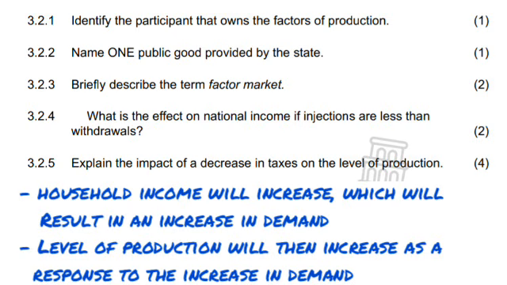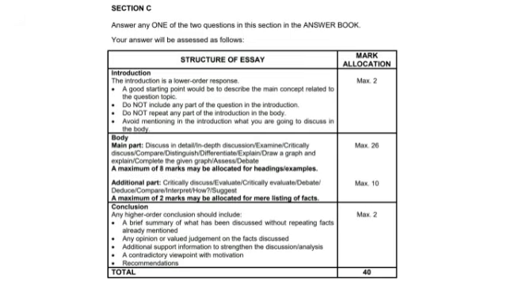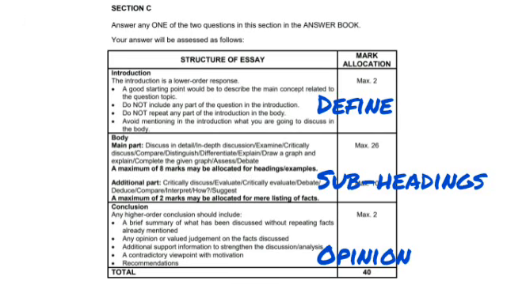Everything, you will notice that it becomes a cycle. What happens to the businesses affects the household, the reaction of the household will then come back and affect the businesses again. Hence it's a circular flow, meaning that the effect is in a cycle. Another type of question that you will have for a circular flow is an essay question in your section C of your question paper. For your essay, the first thing that is important is the structure: the introduction, which is where you will define a term, the body, where you will list your subheadings, and your conclusion, where you will now give your opinion for 2 marks.